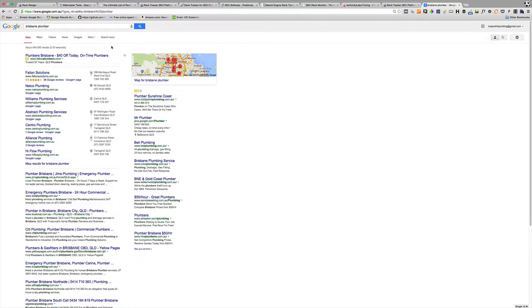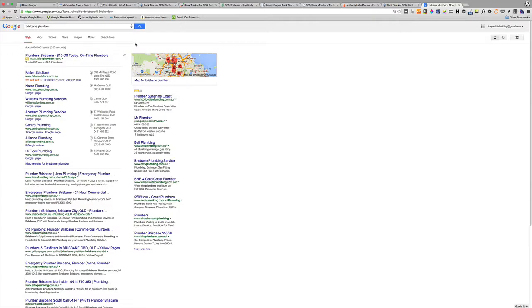The other reason too is that my search history is being tracked, so I can't independently get a good sense of where my website or where my competitors are ranking because it knows what I'm clicking on. And if I keep clicking on my own website, of course, Google is going to show those search results higher in the search results. So that's why we need an independent third-party tool to allow you to track a whole range of keywords that you're targeting for your website.